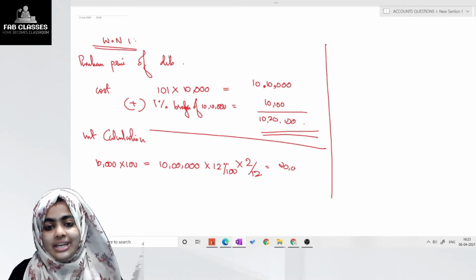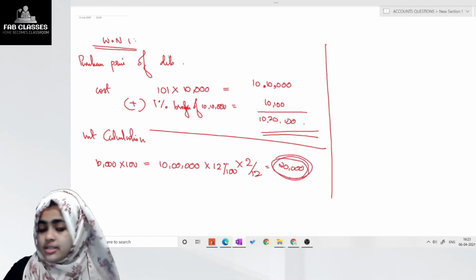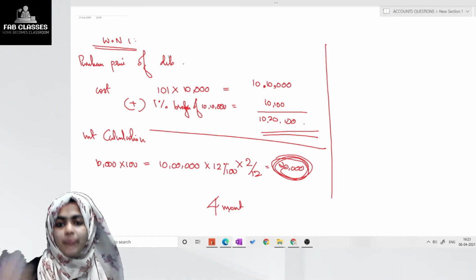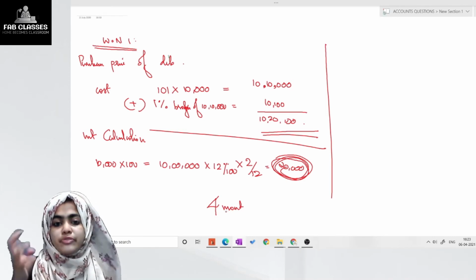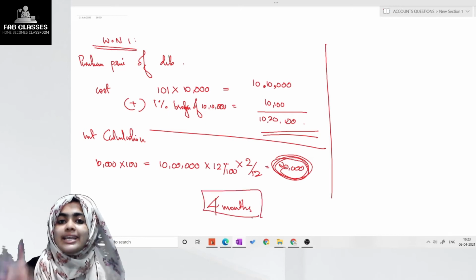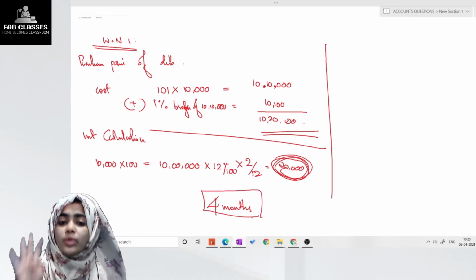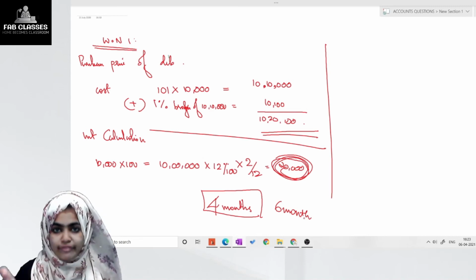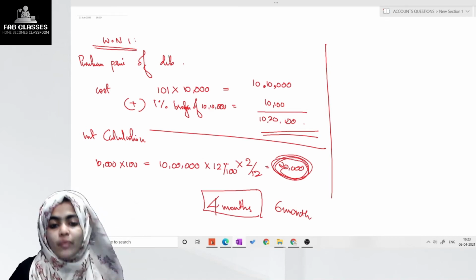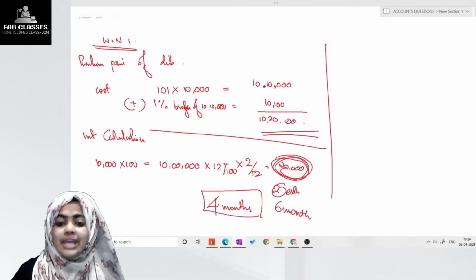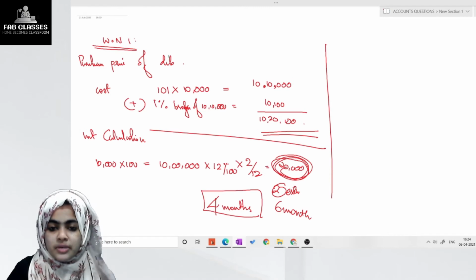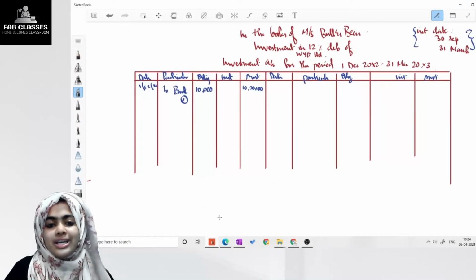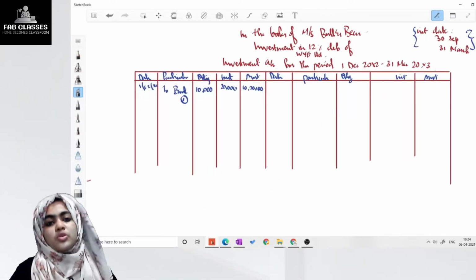So the interest is 20,000. We were not eligible to get this 20,000 because we held the investment only for 4 months: December, January, February, March. While we received the interest on 31st March, we were supposed to get the interest of 4 months only, but the company is giving us the interest for 6 months, because they pay interest half yearly, every 6 months, and they are supposed to pay the full amount. So this 2 month extra amount, 20,000, we pay back to them at the time of purchase itself. That is recorded in the interest column as 20,000. So this is the first entry.